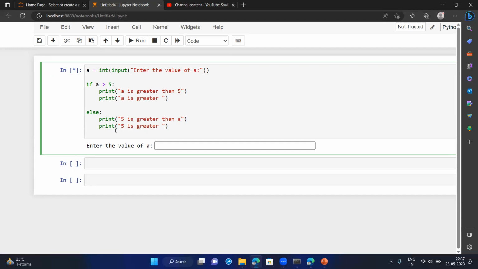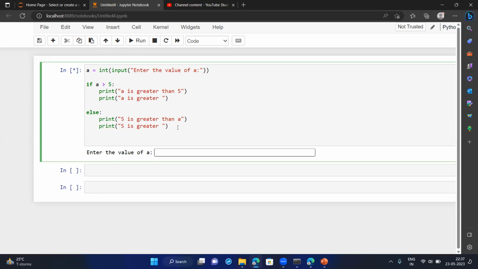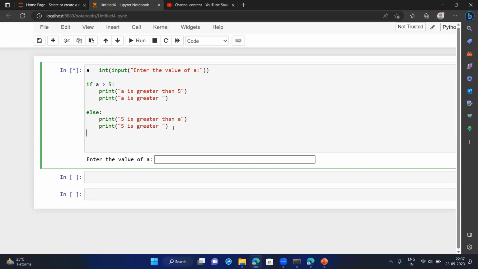Now we'll take the input and we will see. If you wanted one more statement, you can see: if I write below the print with the indentation, automatically this complete block belongs to the else part, and this complete block belongs to the if part, like that. So now I want to write one more statement, print. Here I will say something like "rest of".